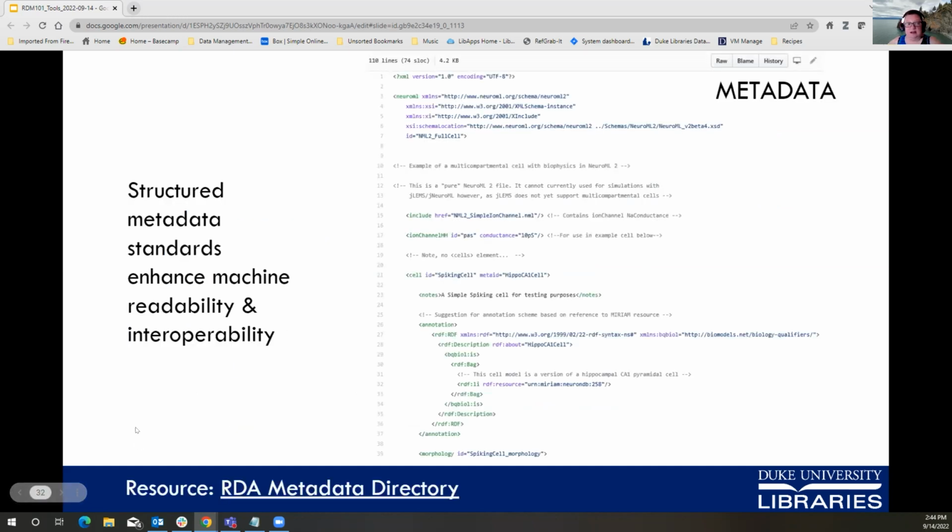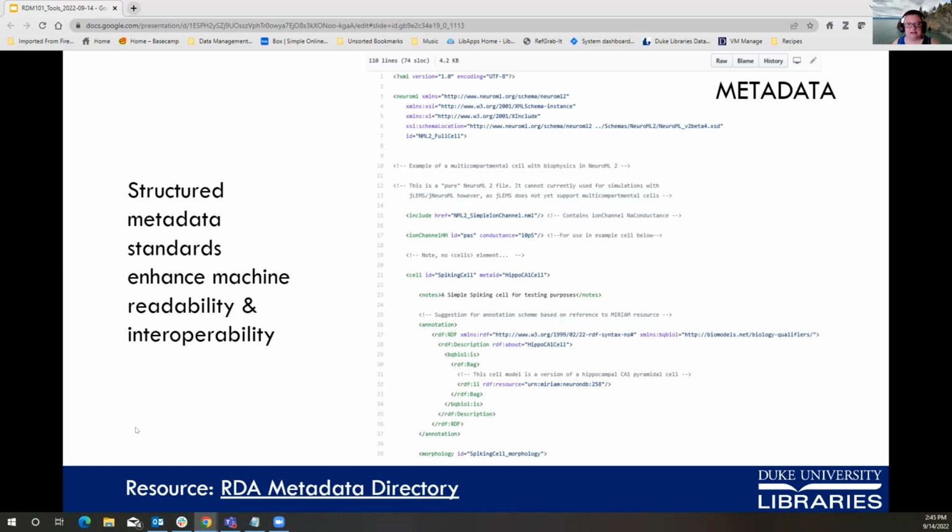So metadata. Metadata is a term you'll hear used in lots of different contexts, primarily because its definition is to provide data about data. With that being said, you could potentially consider all types of documentation to be metadata. However, what we often mean in the repositories and archives world when we talk about metadata is the information surrounding a data object to make it more discoverable and interoperable. Think about how you search the library's catalog or a particular database. Those fields are standardized in order to return the most relevant results based on how you search.